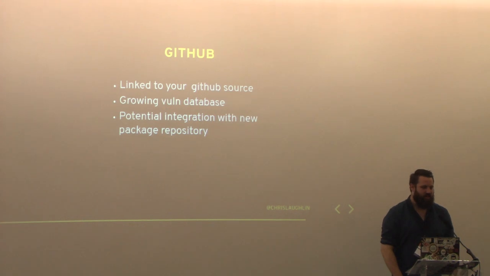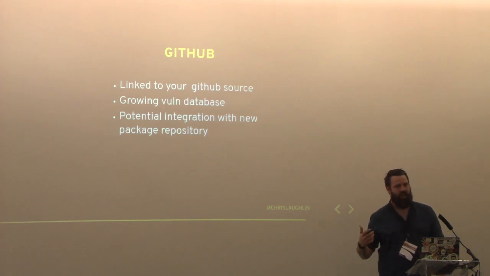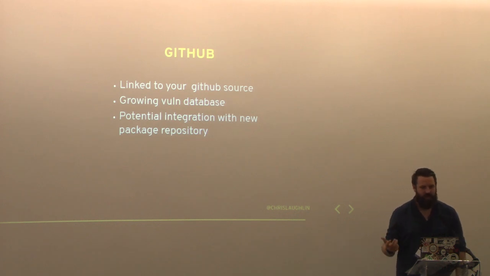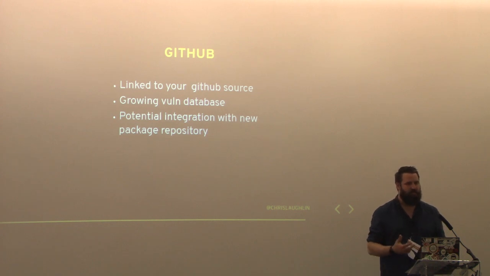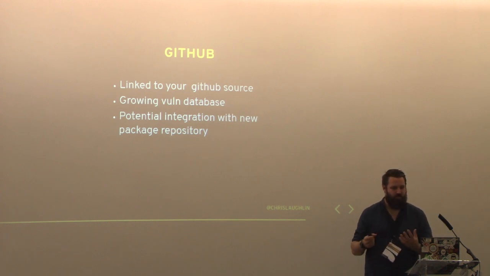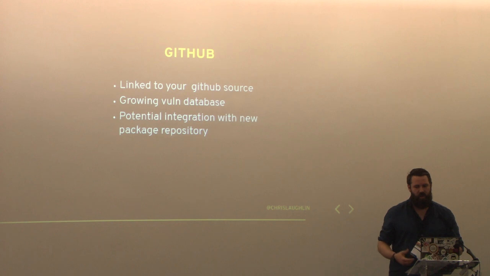And then the last one to look at is GitHub itself. Again, we're already using GitHub day to day because that's where we keep all our source control, so why not link something to that? The beauty of the GitHub checker is it's already linked to your source control, so you can see your dependencies right away. It's got a very good growing database of vulnerabilities. The main selling point for each of these different tools is the database of vulns that it maintains and which ones they find quickest and which ones they can remediate for you or show you. The database of this is growing well because GitHub's such a big company and Microsoft recently acquired them, so everything's going to change and all that kind of stuff.